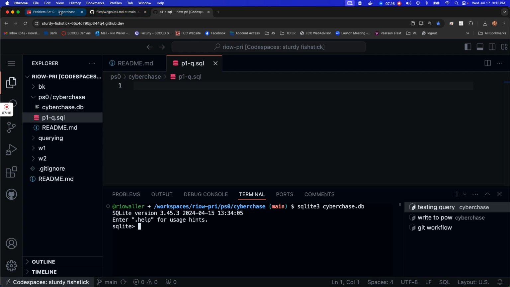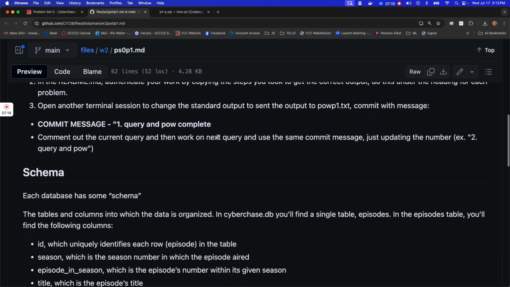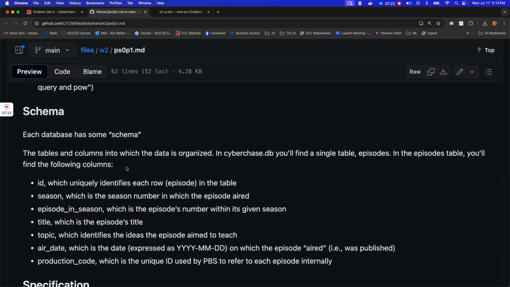And before I get started here, I'd probably want to spend a little time looking at, let me go back here, the schema. Okay, so in the schema, these are all the columns in this Cyber Chase DB, and in this case we have a single table called episodes. So when we were doing the longlist, it was longlist.db and the single table was longlist. So I just want you to know they're different here, which is the first thing you want to know when you're starting to write these queries: there's a different table name. And of course we're so used to at this point writing longlist, it'll take a few times, at least it did for me, to get used to writing Cyber Chase.